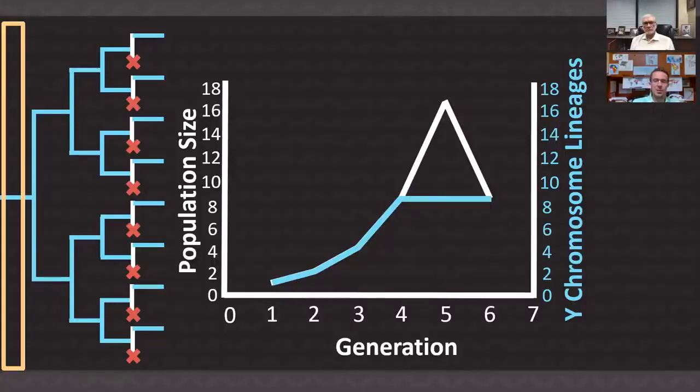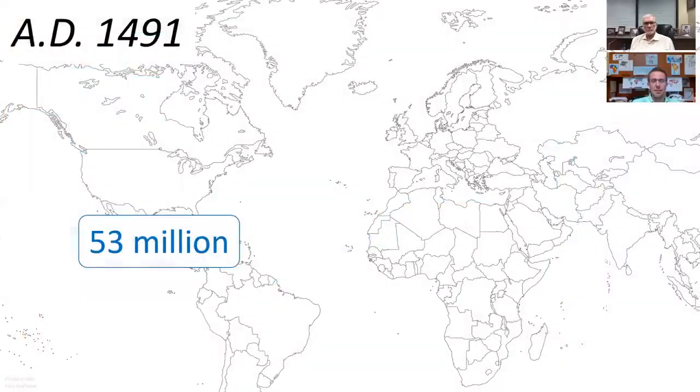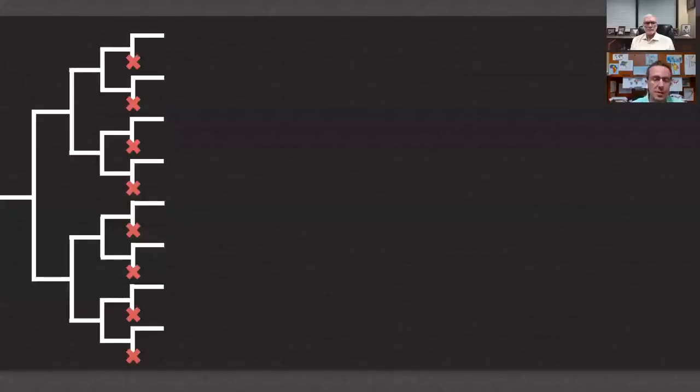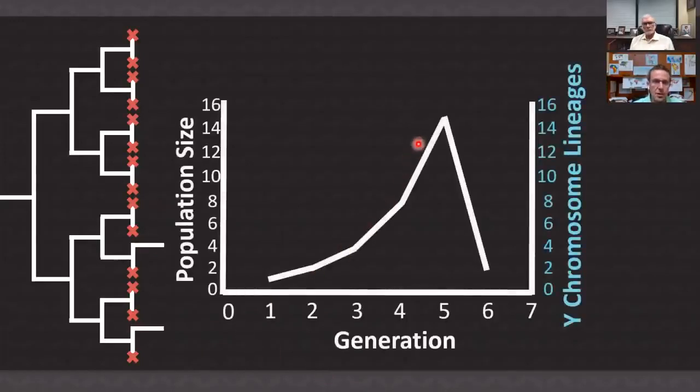Let me take this example one step further. This was about a 50% population collapse. I mentioned that there was probably more like an 80 to 90% population collapse, from 53 million people down to less than 10 million. So let's change this scenario and wipe out 80 to 90% of the people here. And then in the next generation, only these 2 guys down here reproduce. If we were watching this in real time, we'd see this population grow and then boom, a whole bunch die off, and there's only 2 left in the next generation.